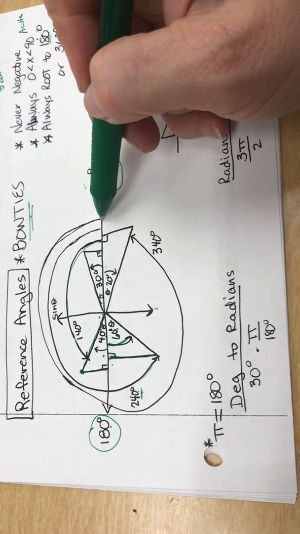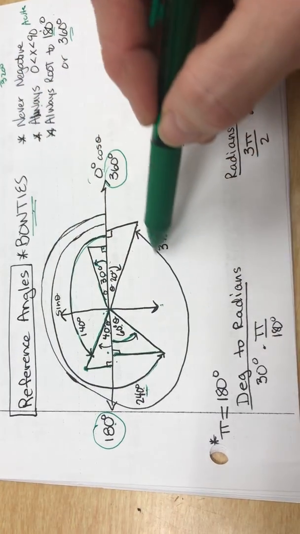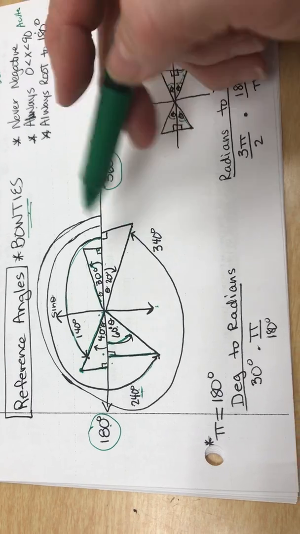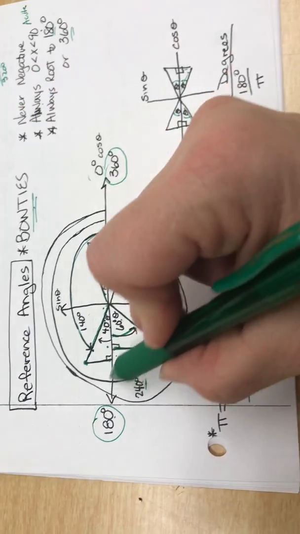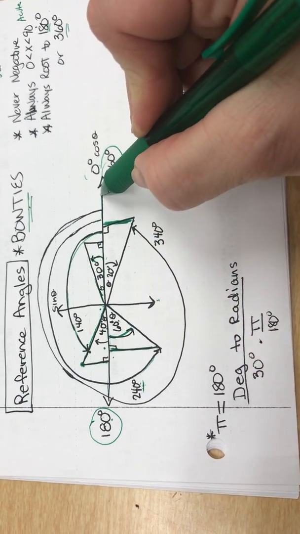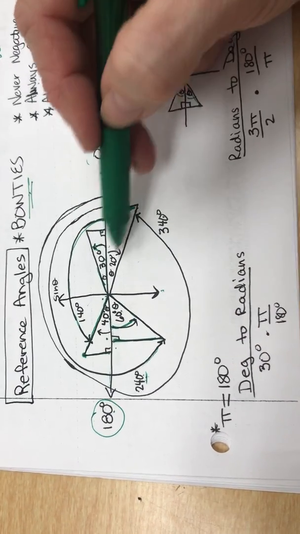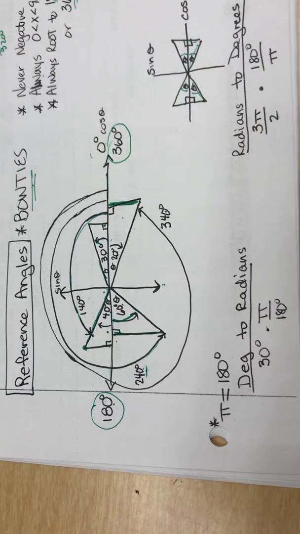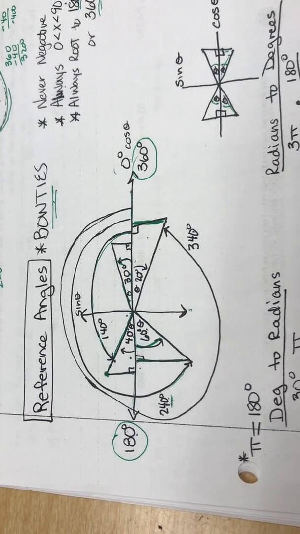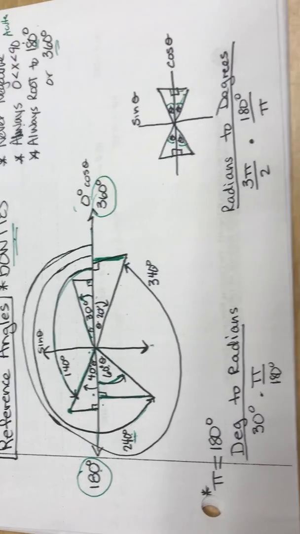So here's our last one. If I draw a 340 degree angle, then I root straight back up to this horizontal cosine axis. What would be left is 20 degrees by the time I get there. So 20 degrees would be my reference angle. Okay? So that's everything you need to know for trig.